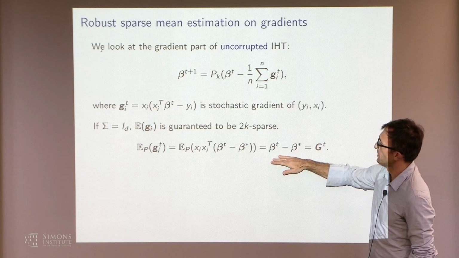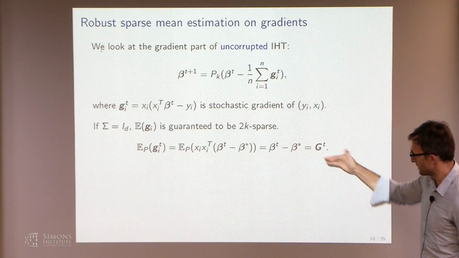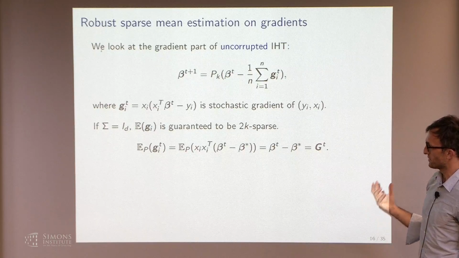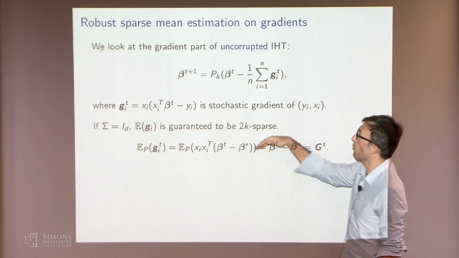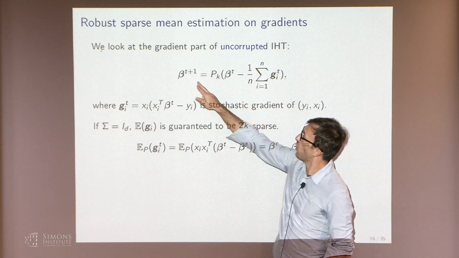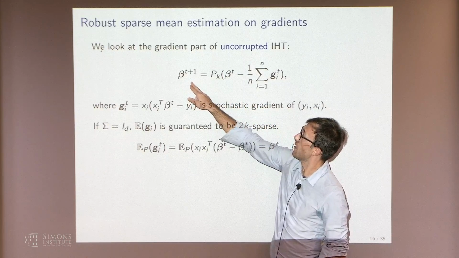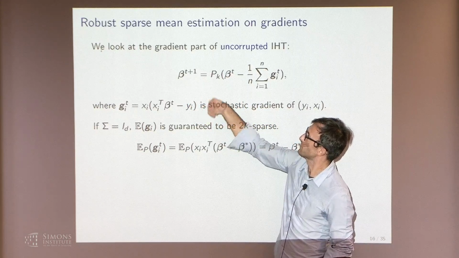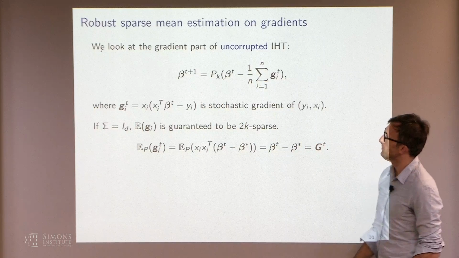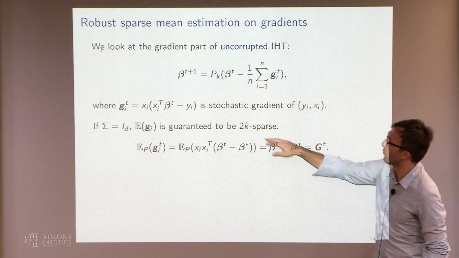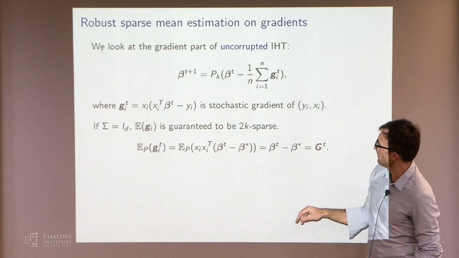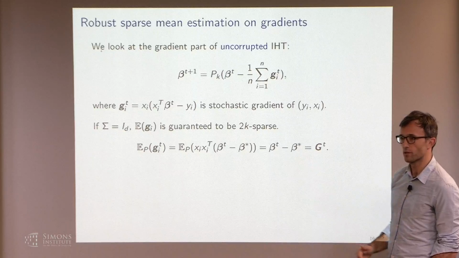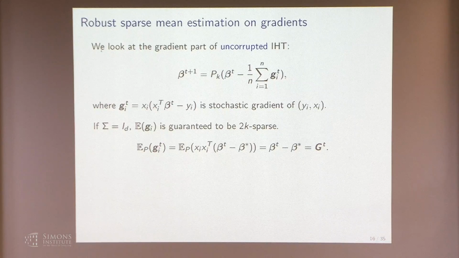So you can see here, this lays bare where the distributional assumptions play a very important role, and also why I need to make sure that all along my trajectory I'm sparse. Because if I were just using something like, say, lasso, then there is no reason that my iterate would be sparse. And so even under these distributional assumptions, there is no reason that the gradient that you're trying to compute needs to be sparse.